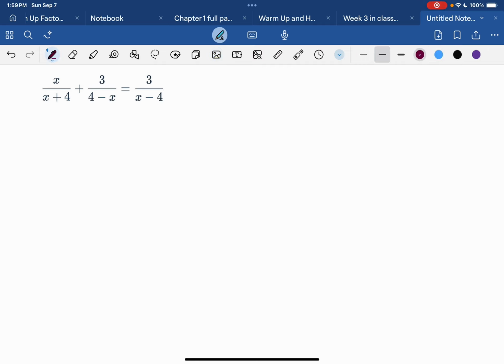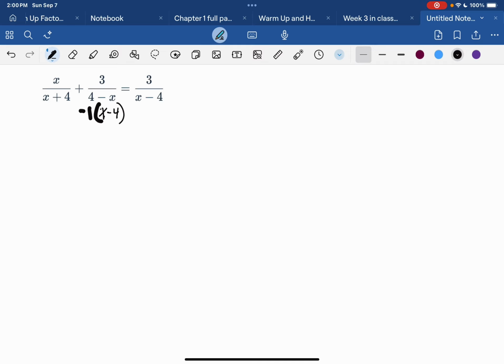I had a couple of people ask me for some help with their Delta Math this week, so this is me doing it. So the first thing you want to do is factor anything on your bottom. These are the ones with the fractions. So I'm going to take out a -1 right there. And then I get x minus 4, because when you take a -1 out, it changes both signs.